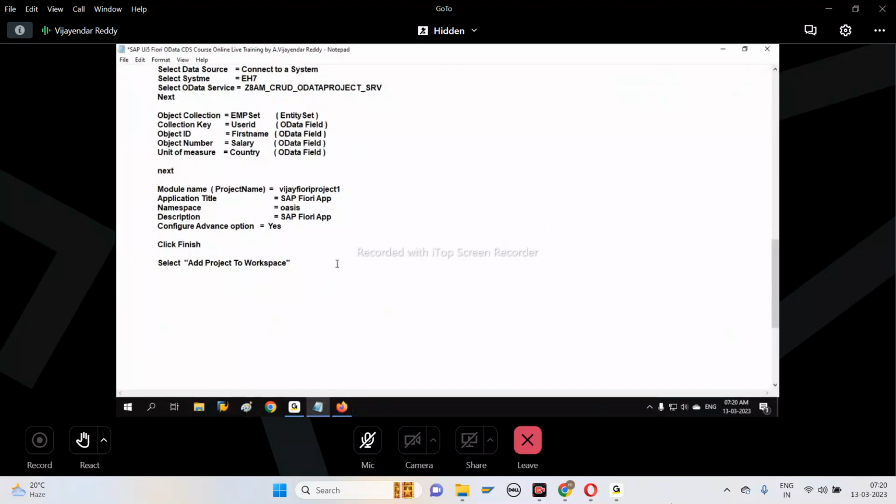Now what you can do is, I want to add all the features, all the code, whatever code we have implemented in Web IDE, I want to do it here. But there is one slight change that you need to adopt. What you do is, first, go to manifest.json file.